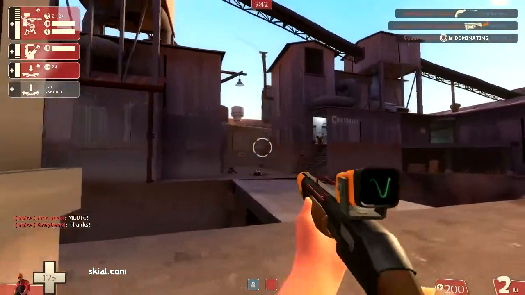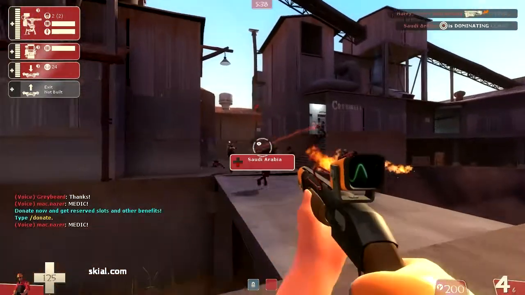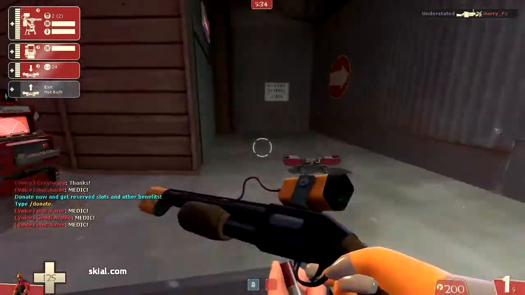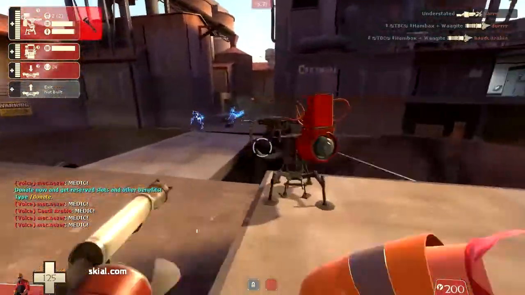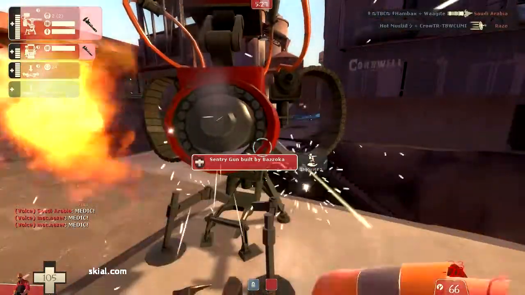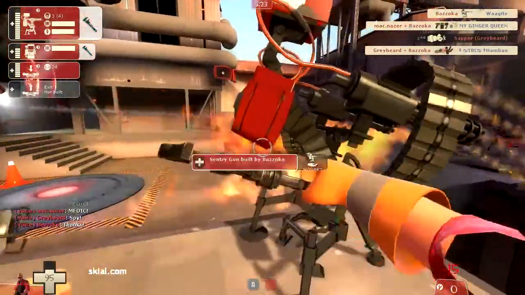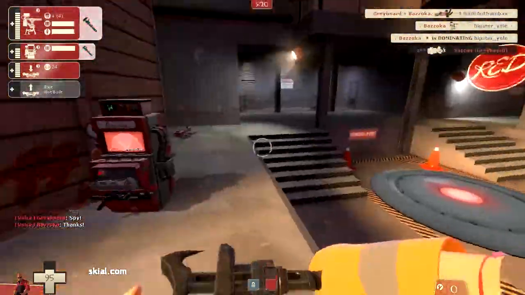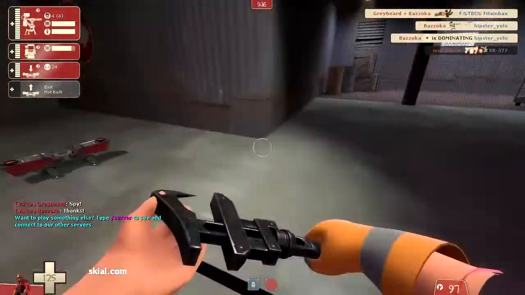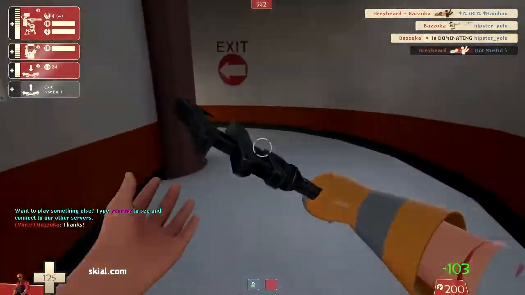Look at that. The Pyro's still hanging out near my sentry to deter spies from it. What a cool dude, all around, every day, all day. So Uber Demo Man falls off the bridge, but then quickly a heavy gets going on me, and I killed the Demo Man who fell down. I also killed the heavy too, so I'm like, wow, how did my sentry live from that? I don't know, but it did, and I'm happy.